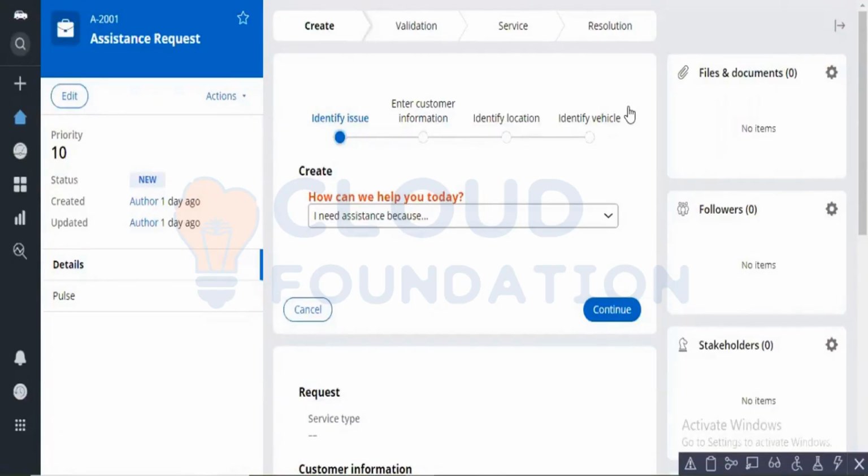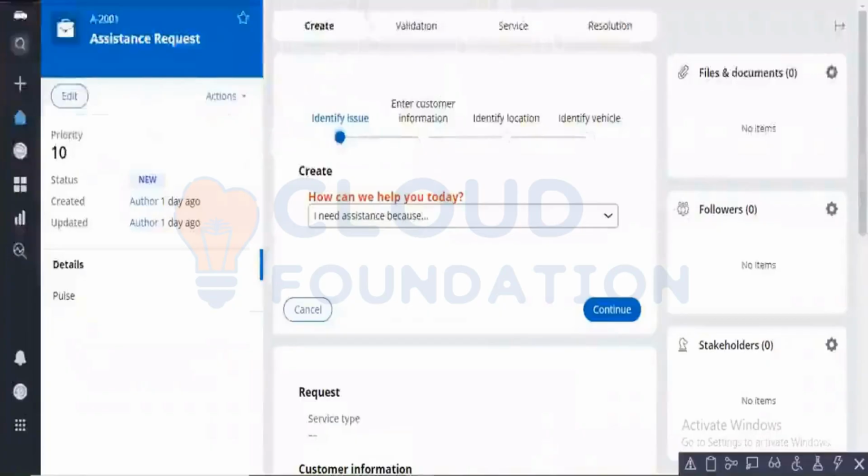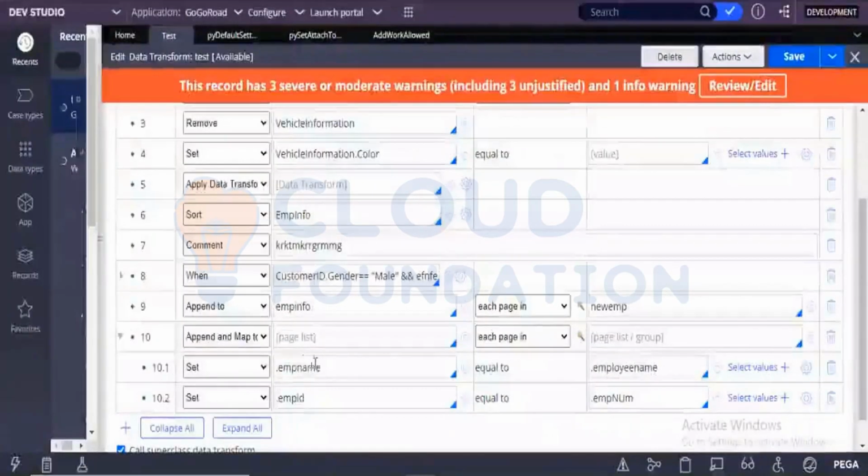But the page names might be different. You got my point, what I'm trying to say. Technically, you can say append to you can use if two pages have the same pxObjClass. Append and map to you can use if two pages have different pxObjClass.